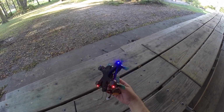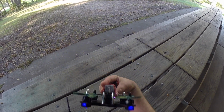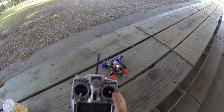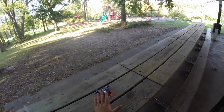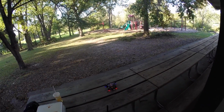You can have a look at it here. You've got the red LEDs on the back, blue on the front. Looks pretty slick. Now, I did take this off once in my house. It feels like it has a little bit too much power for my house, but I did notice it wanted to kick back just a little bit when it would take off. So I don't know if it's going to do that again.